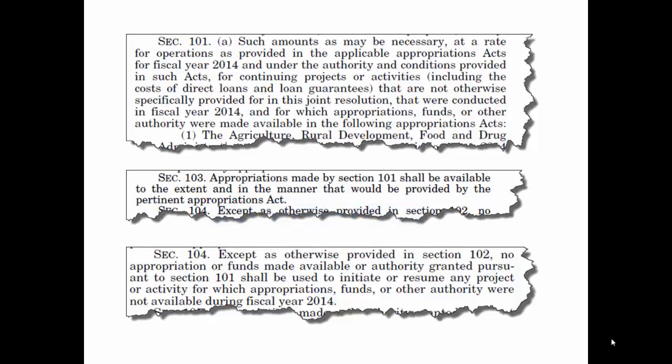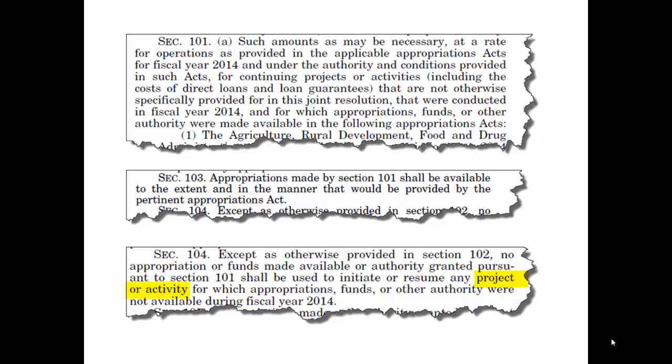It's important to note, however, that the language only prohibits new starts for projects and activities that were unfunded in the previous year. If an agency had authority and sufficient funds to carry out a particular program in the preceding year, that program is not a new project or activity under a CR, regardless of whether it was actually operating in the preceding year. This language is targeted to programs that were authorized after the last Appropriations Act.